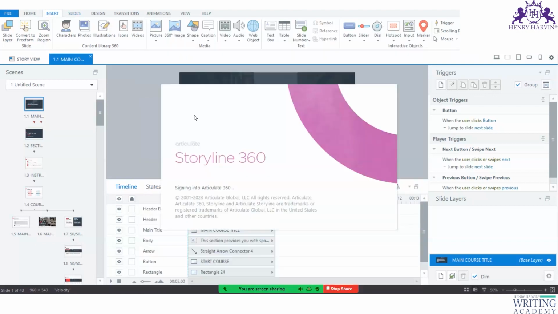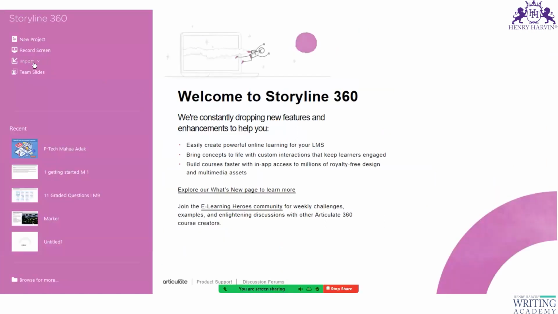We can create a course by doing a screen recording. How do you do it? One is you can import a file to create a course. Second, you can import PowerPoint. I hope both are clear to all of you. Import a PowerPoint, or you can do it from Quizmaker and the other Engage and Articulate products also. You can import a .story template also. People, are you with me? You can import from the content library.